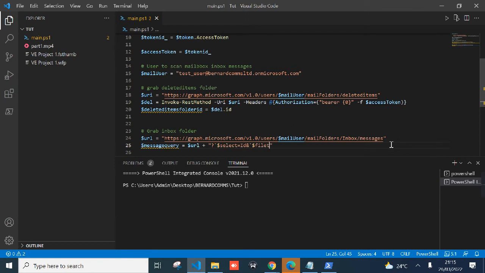You need to filter has attachment equal to true. So get into inbox messages and then filter each message that has an attachment.